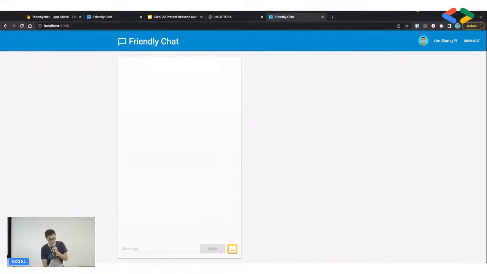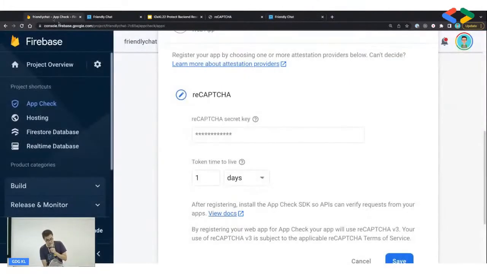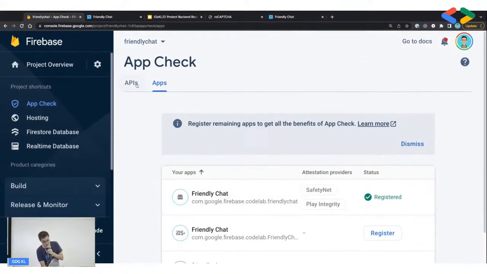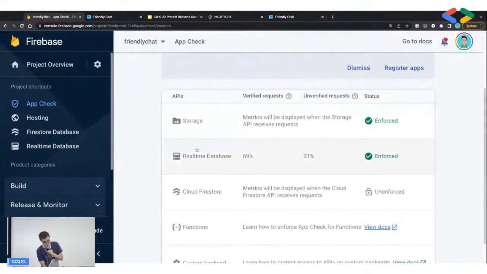The reason they are not able to see data is that we have enabled AppCheck. So now they're not able to do any weird funny stuff like scrape your data or try to bypass your front end layer to access your back end stuff. And we can take a look at the data that is provided to us.